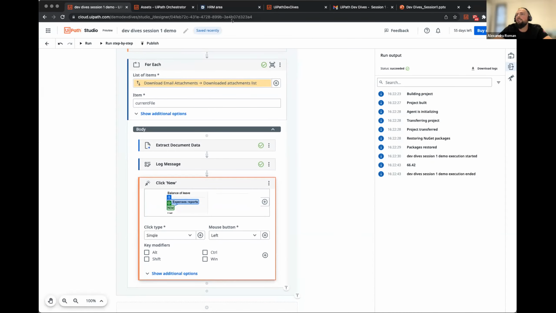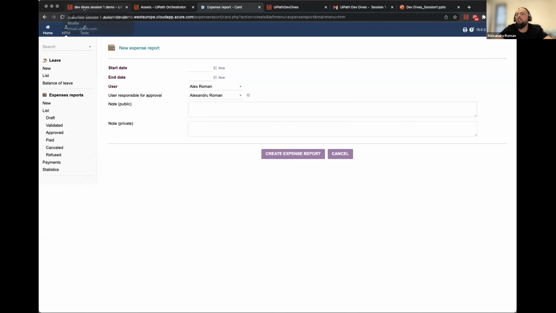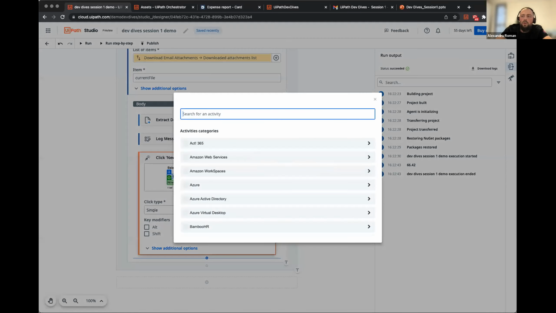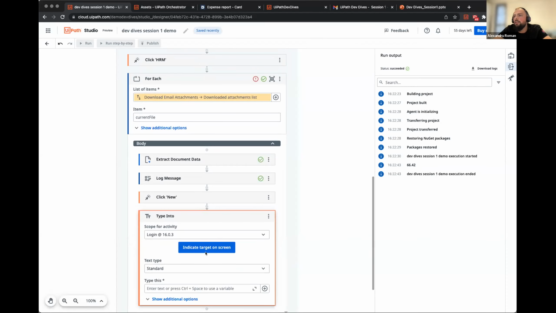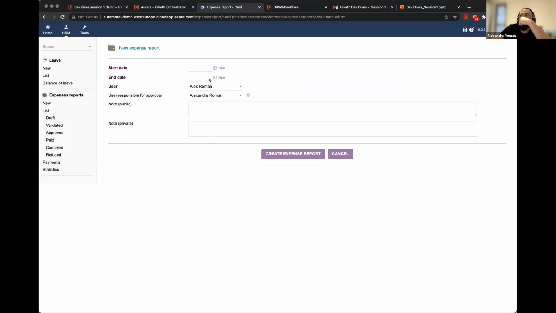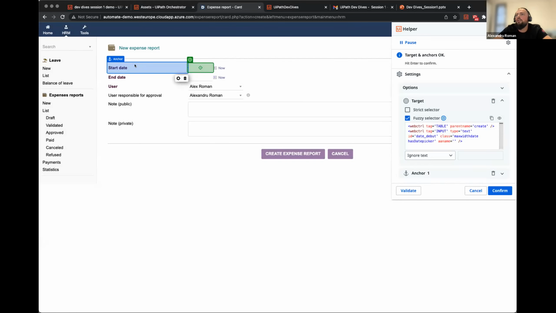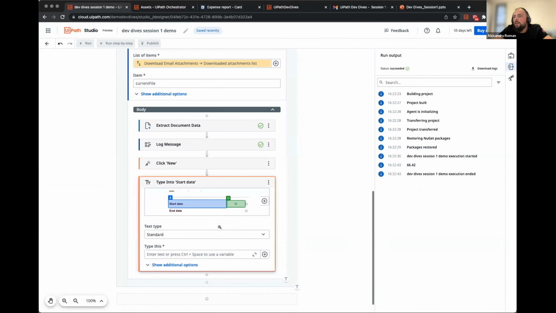So now after we press the new expense report, we need to start filling the expense report information. So we will add another type into and indicate the start date of the report. You can see it's found the anchor automatically.